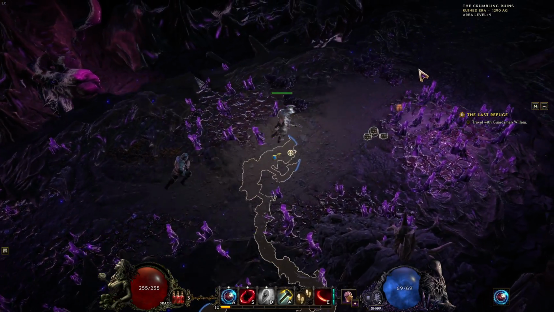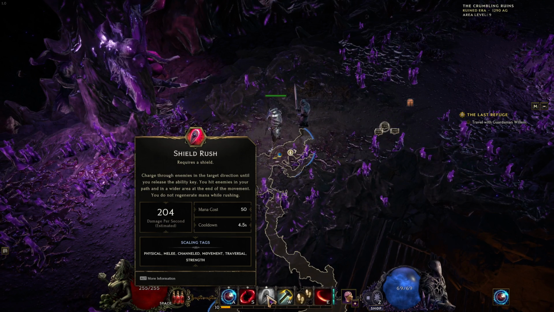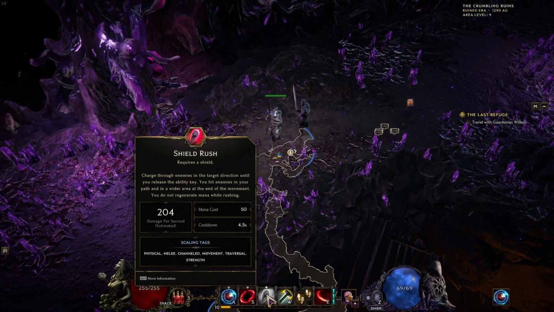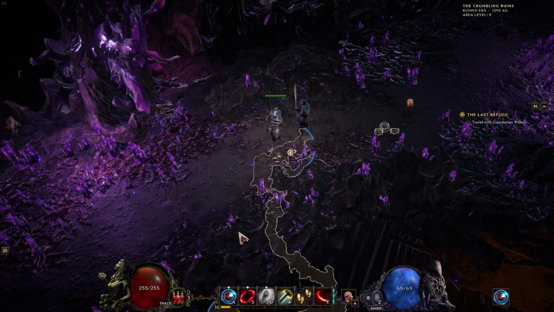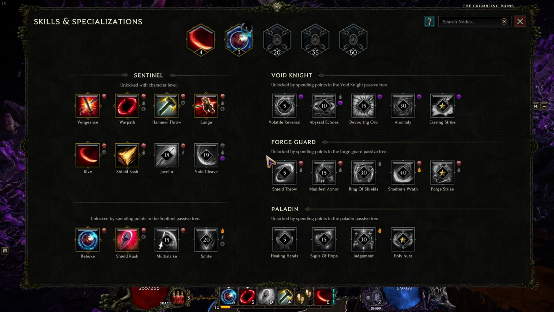And come on. It's got a... Oh, we don't have it. Sorry, guys. I'm used to this not being the case. We're going to put it on there, but we can't really use it yet until level 20. Unless we were to unspec this right here. We're not going to really need to. It's tempting to do it, though.